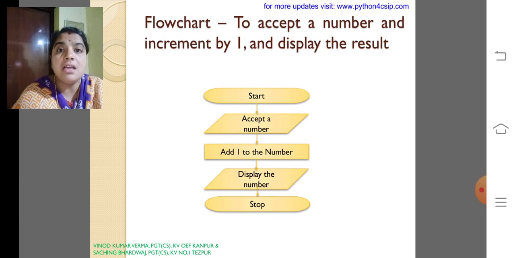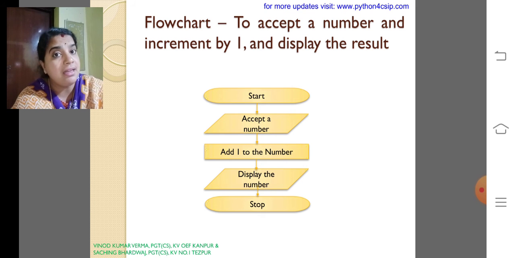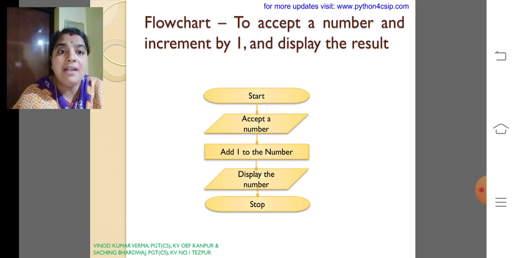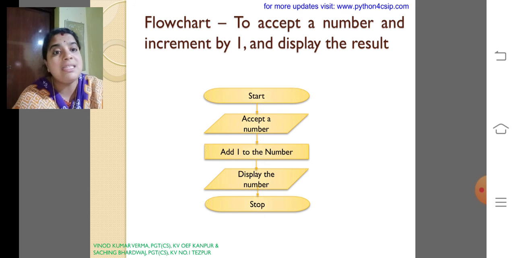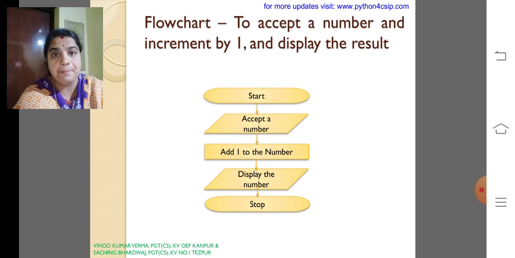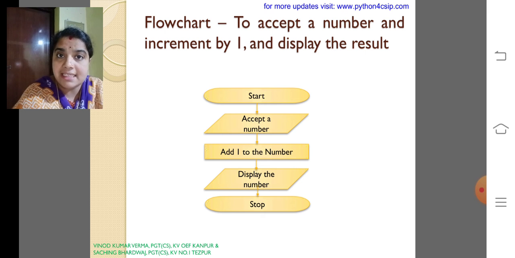This is a small flowchart for accepting a number, incrementing it by 1 and displaying the result, that is, adding 1 to a number. Start, accept a number, add 1 to the number, display the number, stop. My dear children, by looking at this flowchart, it is very easily understandable. Instead of writing statements, you can use either flowchart or pseudocode.